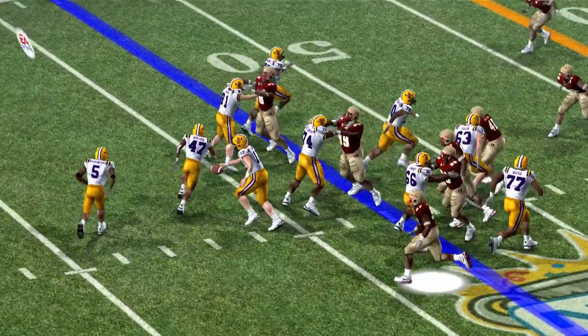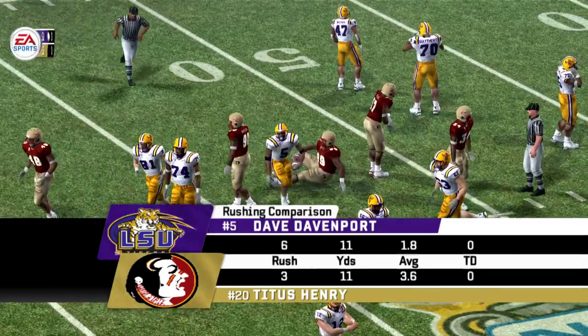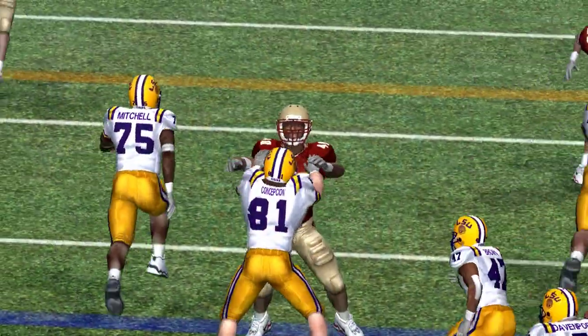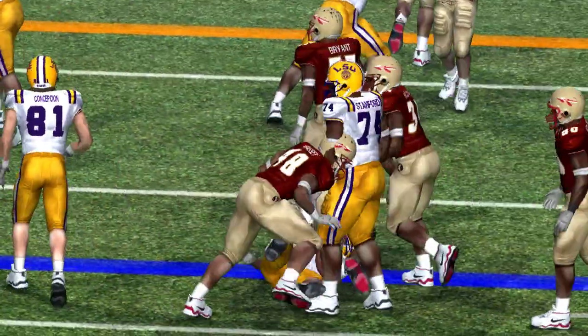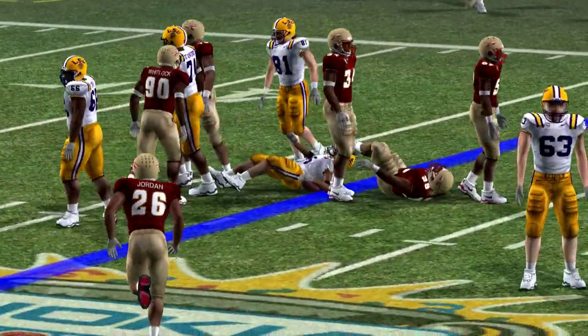They line up in a double tight set. On the ground with the tailback. And he's hit hard. Oh, man. He'll feel that one in the morning. That's called making a statement. When you get into the backfield like that and put somebody on their back, it really sends a message.